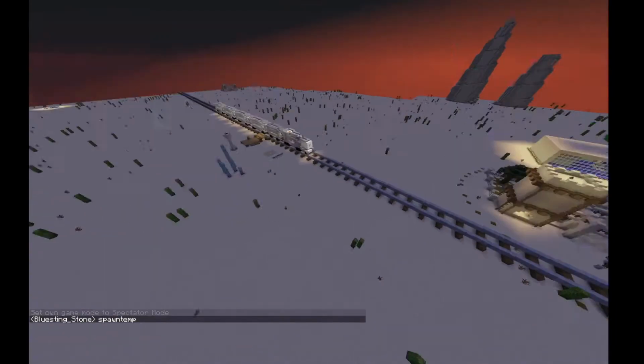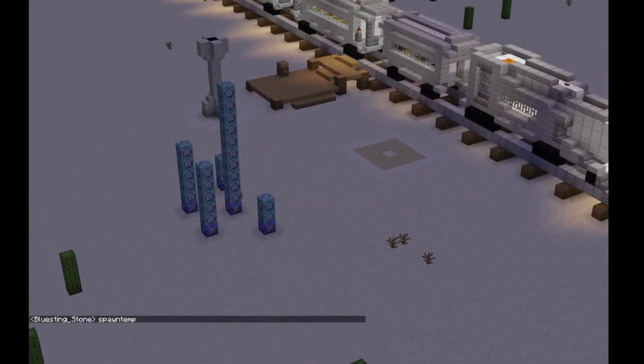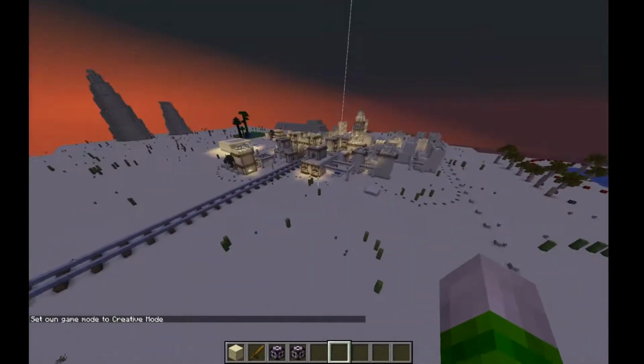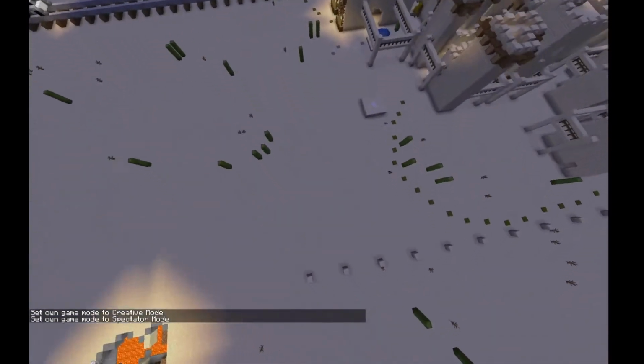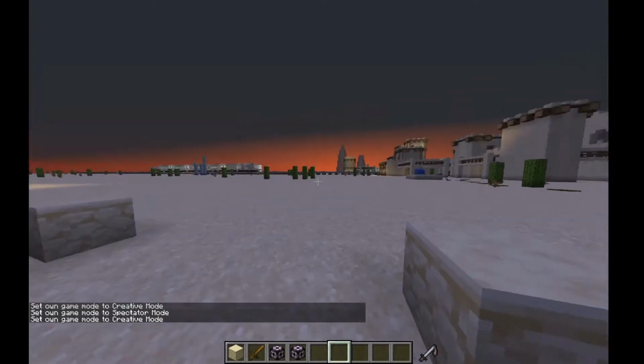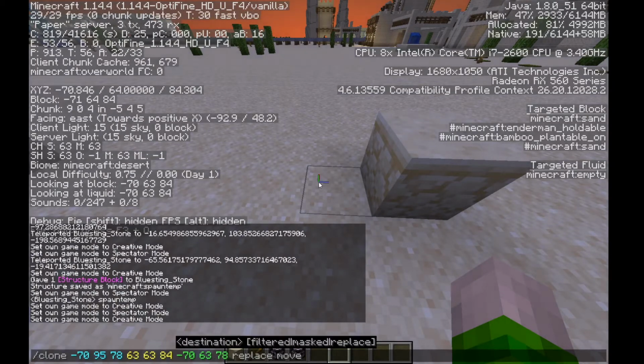All right, cool. So now we can clone everything 100 blocks that way. Brilliant. I can just overwrite this stuff because I've saved it in the structure block, and I can just paste it over there later. But for now, let's actually watch this thing. Let's clone the entire city that way. So we need to grab that clone command again. Yes, except instead of doing z equals here.